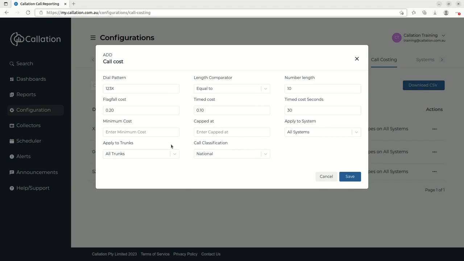The last item in this window is the call classification field. This is used to assign a descriptive classification to matching calls. These classifications are also used for providing a subtotal for each of the classification types. When running accounting reports, if there is no matching costing rate for a particular call, those calls will be marked as unclassified, along with a cost rate of 0.